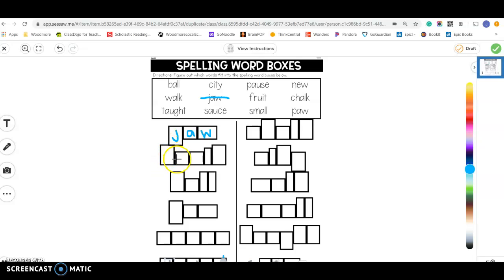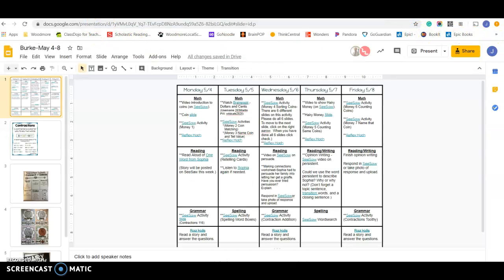A tall letter, 2 short letters, a tall skinny letter, and then another taller, maybe a little bit wider letter or a fatter letter that takes up some more space. So it might take them some time to go through, but I just wanted to change it up from the last few weeks where we were doing the emoji spelling. Okay, and again, just click the green check mark when you're all finished, so that comes to me.